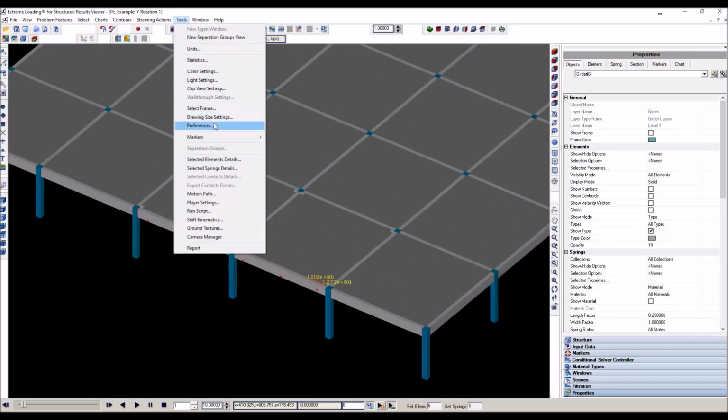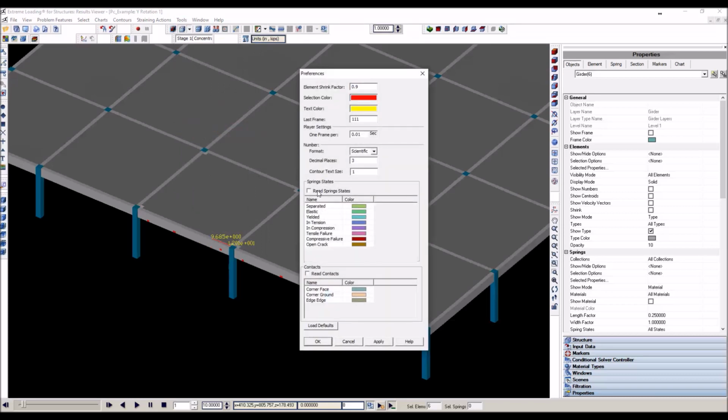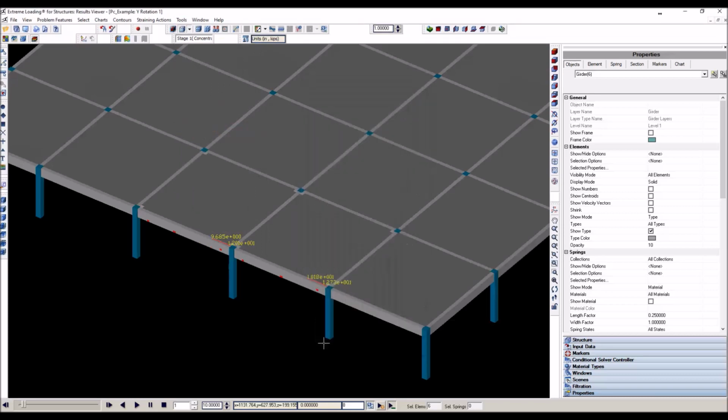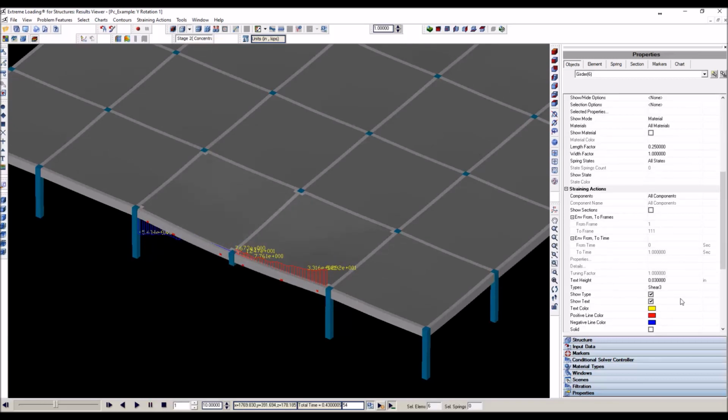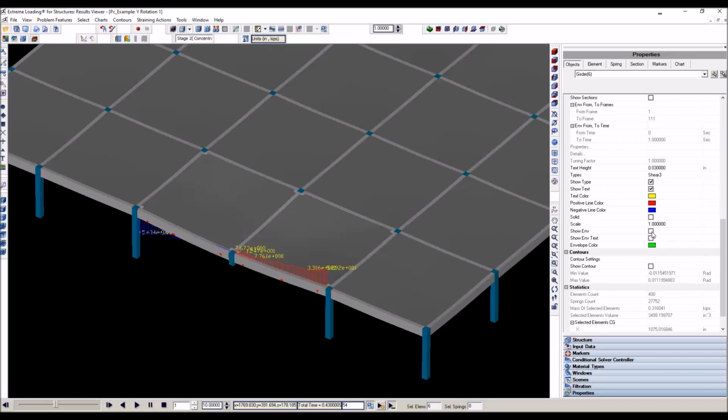Let's go ahead and go here to preferences. I'm just going to close the spring states because it's somehow making the viewer slower. So we can see here the shear force diagram. Beside the shear force diagram, we can see the envelope.